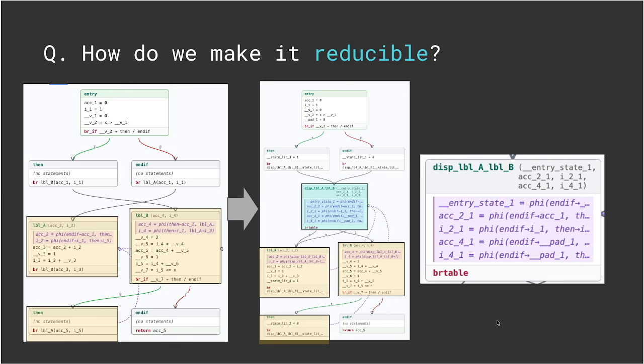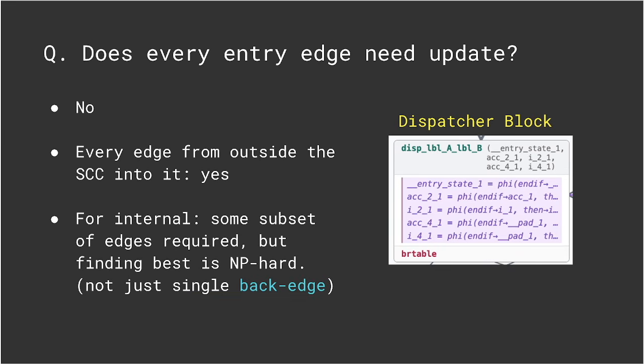In a real production compiler, they actually use both. If the cost of node splitting is cheap enough, that's what they'll do. If the cost of node splitting looks like it's going to explode, then you'll go with the dispatcher approach. For now, I've decided to just go with the dispatcher approach and then come back and add node splitting if it turns out that would significantly improve the performance. And even with the dispatcher approach, there are some subtleties here.